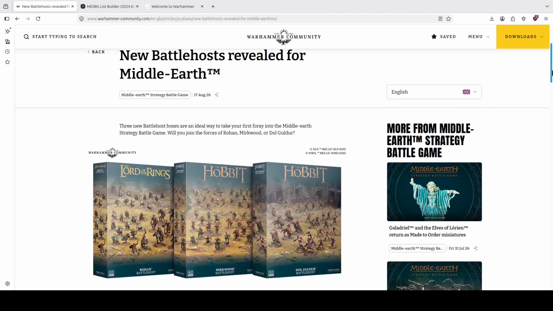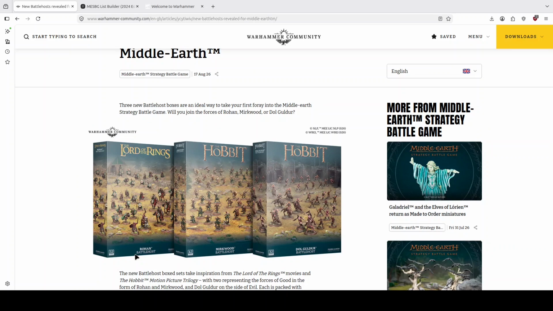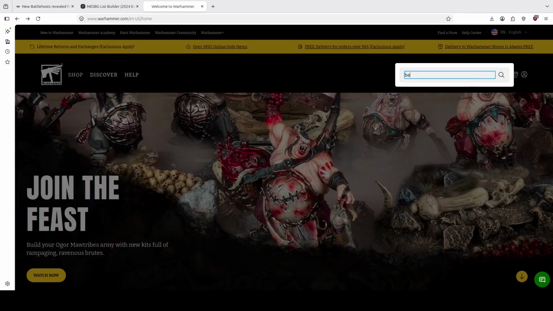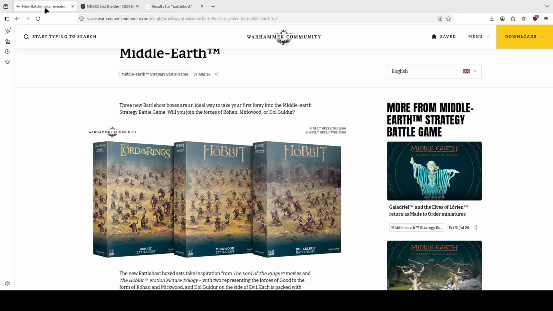I also want to mention what wasn't announced here. Previously, there were 4 battle hosts for sale, which were Mordor, Isengard, Minas Tirith, and Rohan. Now, if I go to the Warhammer web store, only one of those is currently up for sale or even exists in the web store, which is Isengard. Now, the Rohan one was taken off the web store a long time ago, and we know that that one is getting replaced by this one.